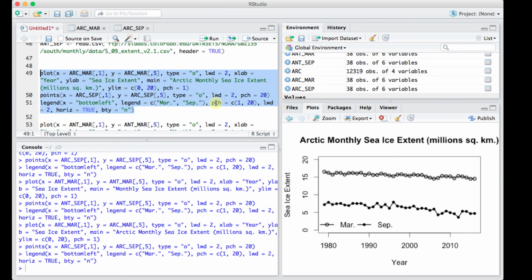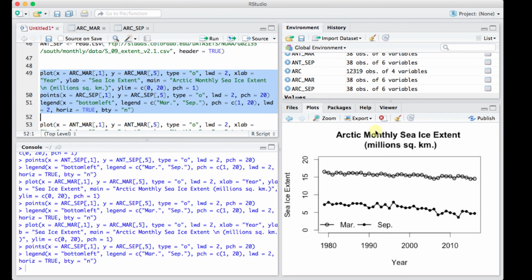This is a little bit long up here, so what we're going to do in this main function right here is type a backslash n, and that's going to break the line. R is going to interpret that as a line return, and you'll see what happens. There we go. Arctic monthly sea ice extent, millions of square kilometers.